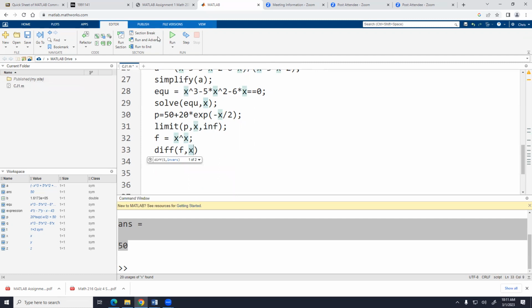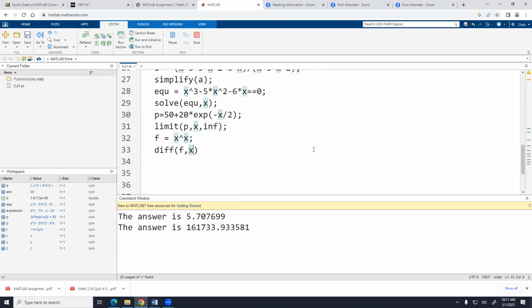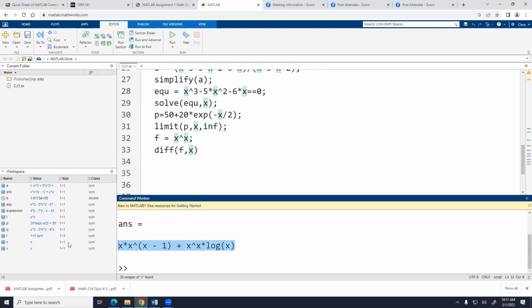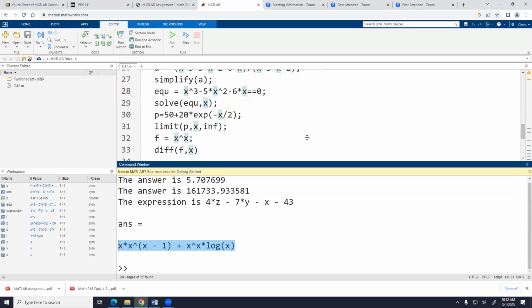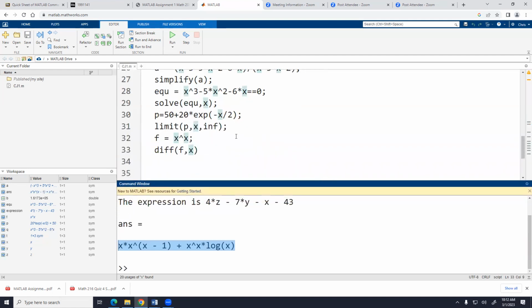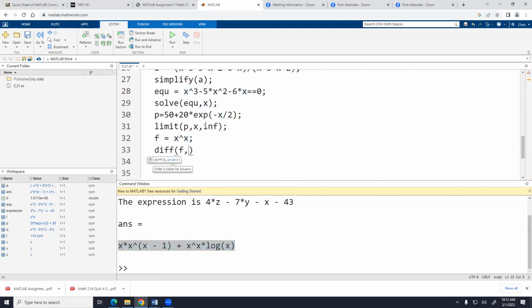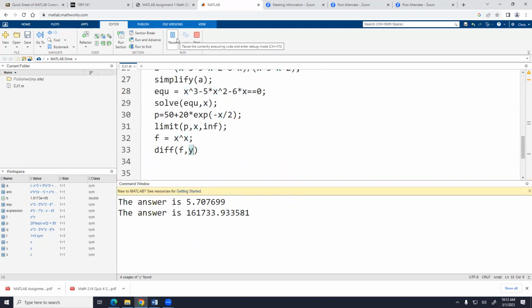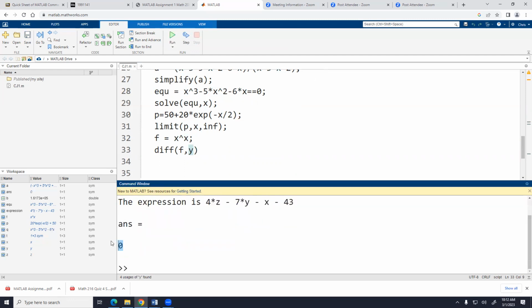Now I'm going to execute this just to show you what the derivative is. And it's this nasty representation: x times x to the x minus 1 plus x to the x ln x. Again, if you're interested in seeing why that is, I'll show you after class. It's a pretty fun way to do it, but I could take a derivative of any function. If I take it with respect to y, it's going to be 0, right, folks? Yeah, because it'll treat it like a constant. Good. And there it is, right there.